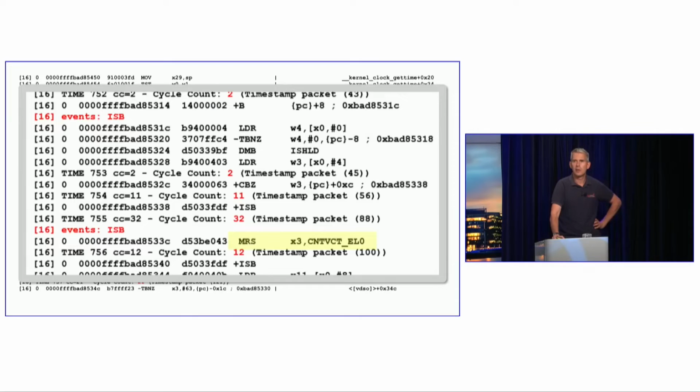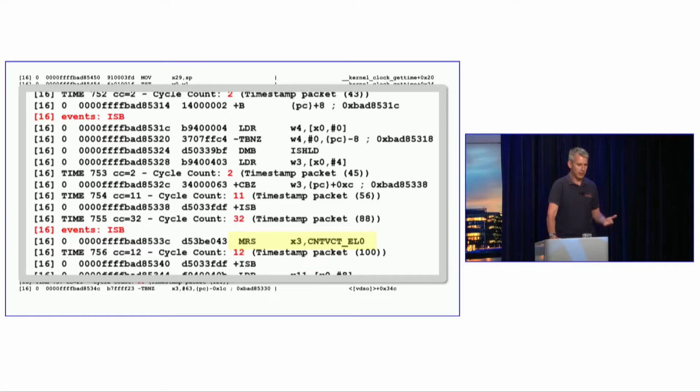So you can see here that generally you are executing instructions at a high rate. You might execute 4 instructions in 2 cycles, because this is a high performance superscalar core. But there are certain things you have to do when you are collecting the timestamp and correlating it with the kernel's time conversion parameters that mean you have to issue serialization. And you can see there that actually this is quite costly.